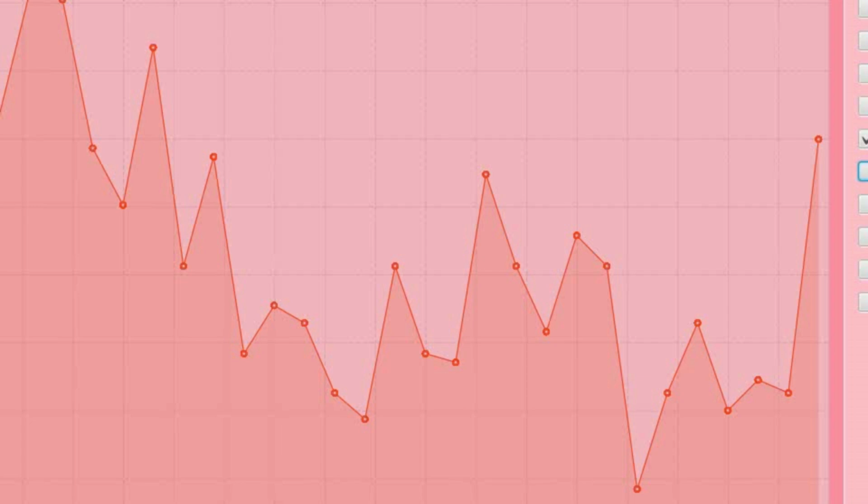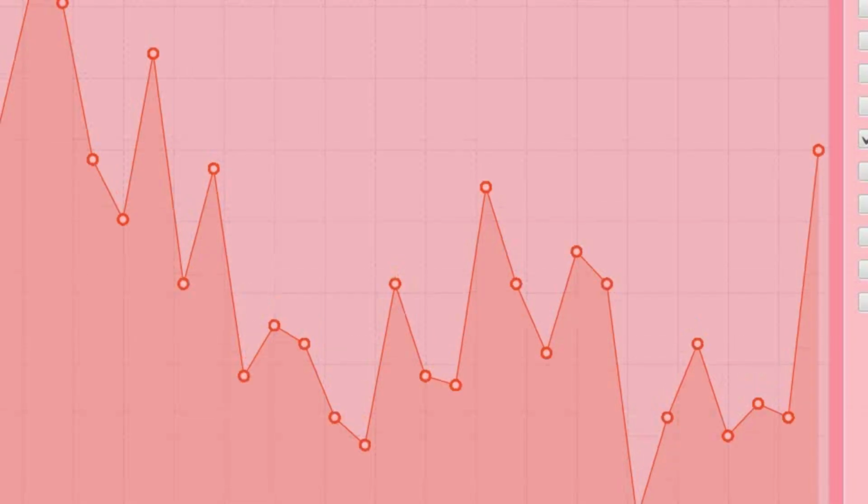So here we have, did you see it? So now what I think it does is to get all the data from the chart, not all the data from the datasets that we have in our list.